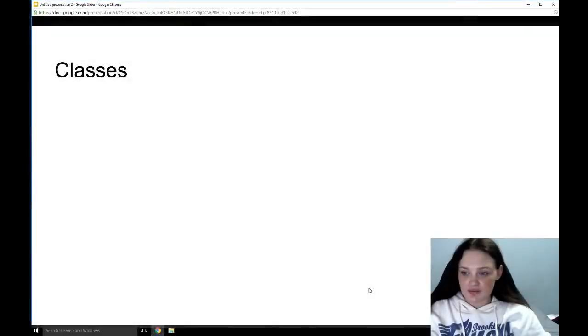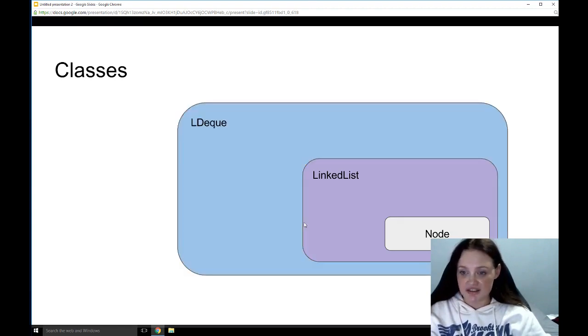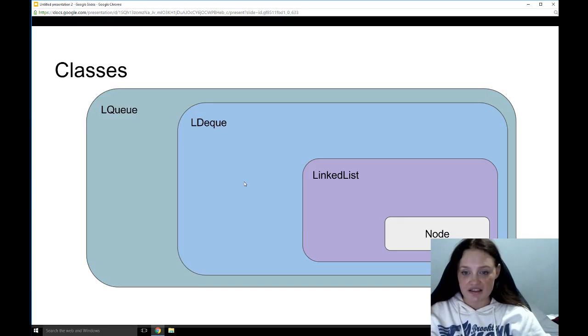So this week I'm going to be looking at 5 different classes. First, it'll be the node and the linked list. This is going to be really similar to what we did the other week. It's just I'm going to make a couple of small changes to it. Then I'm going to look at implementing the container classes. First I'm going to make a deque, and the deque is what's going to be interacting with the linked list. Then when I come to making my queue and my stack, they'll be using the deque to implement their functions.